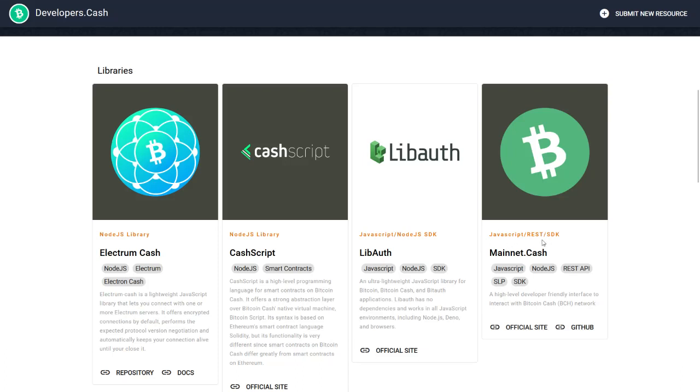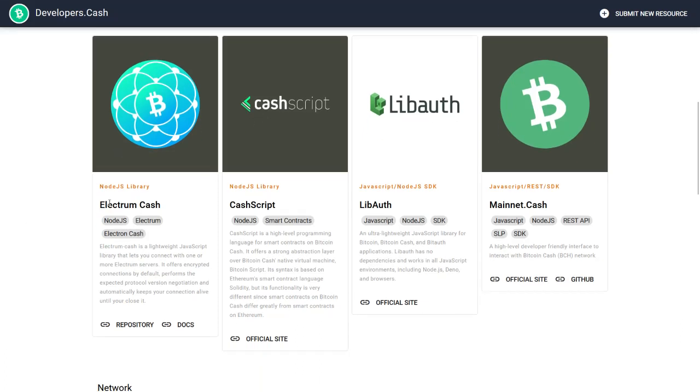And then there's the mainnet.cash library. It also has cash token support, and it just does general wallet use cases. Whereas the CashScript SDK is focused on smart contract transactions, mainnet.cash does regular pay to public key hash transactions. So it's handy to have both currently. And then there's Electrum Cash. This is to get the state of the blockchain from the Electrum X servers or the Fulcrum servers. You can also subscribe to addresses, and then you will get notified anytime there's a change in the balance of a smart contract address.